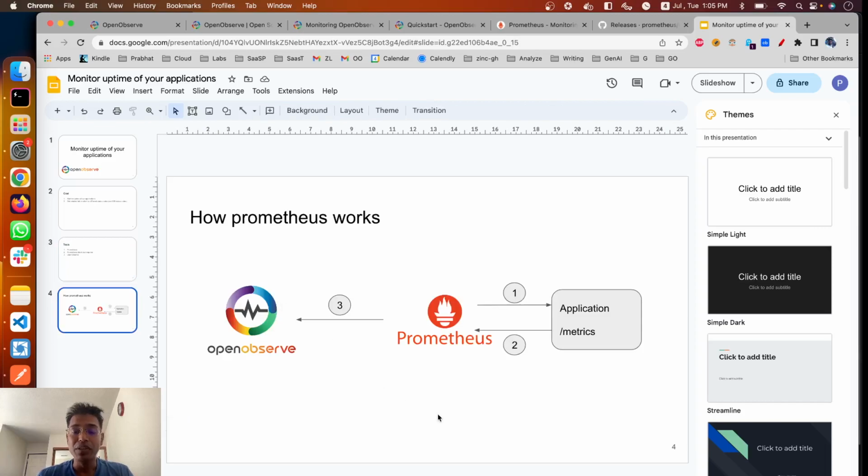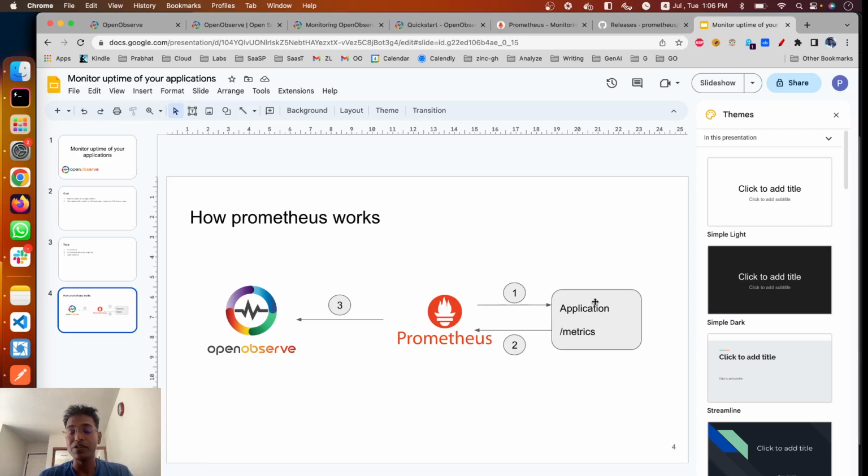So at a high level, how does Prometheus and this whole solution work? The way Prometheus works is that Prometheus scrapes metrics at a slash metrics endpoint for any application that exposes it. So, for example, an application is an HTTP server, for example, Nginx. If Nginx exposes HTTP metrics of how many requests it has served, how many of them were 500 status, how many of them were 200 status, they will be available under slash metrics.